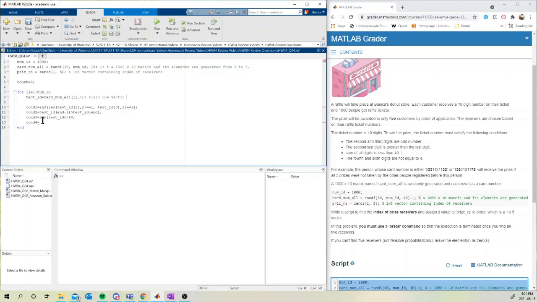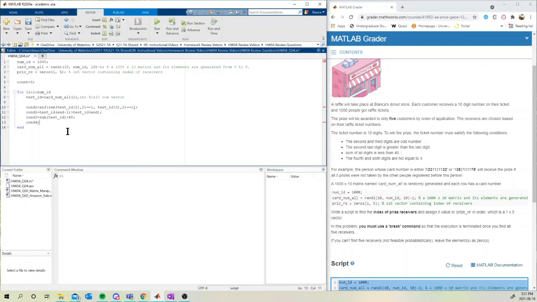So if I use my sum function, because it's a vector, it's just going to sum up all the numbers in the vector. If it was a matrix, we might have to specify if we want to sum vertically or horizontally, but because this is just a row vector, I can just use sum and then test ID, and that adds up all 10 numbers for that ticket, and we want that to be less than 40.